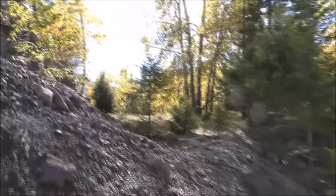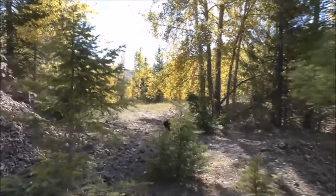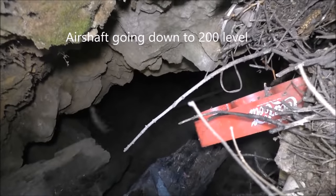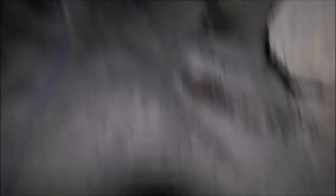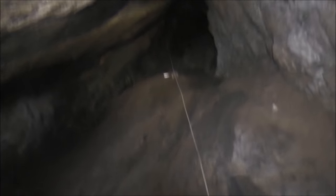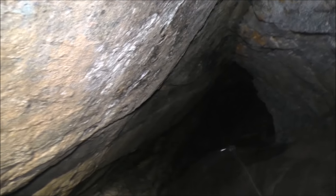The main shaft goes straight down 500 feet, and I've heard from somebody that it was actually cemented off. We're going to see if we can find that — this is certainly going to be interesting, and it's something we're going to need our rope gear for. We can head straight down there and check this out. Our adventure has kind of begun — we have all our gear on and we're heading down this shaft. My light fell off and it fell down that hole — not really too much of a problem because I have backup lights and the lights on my camera, so we're going to continue on down this shaft.